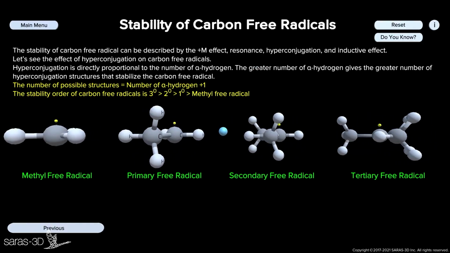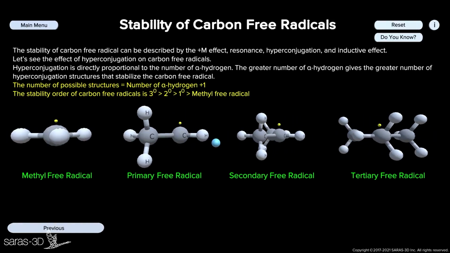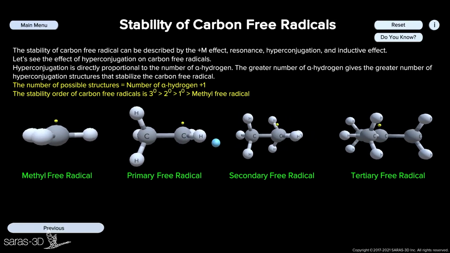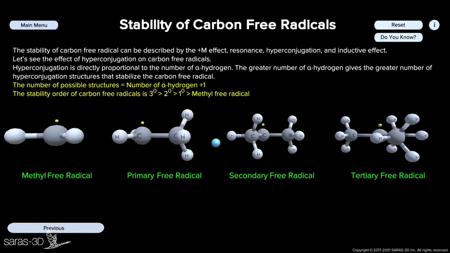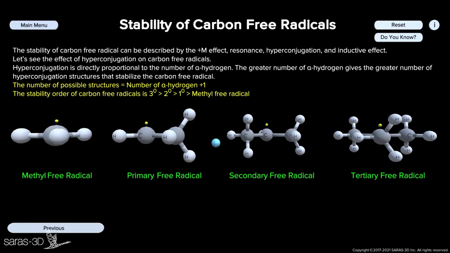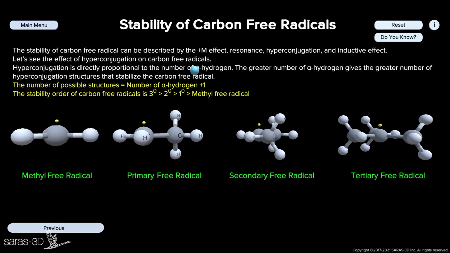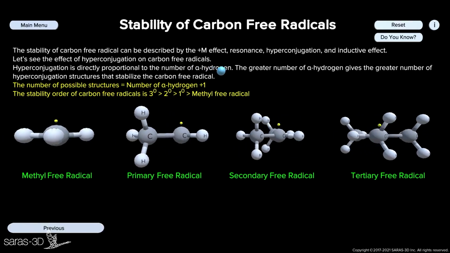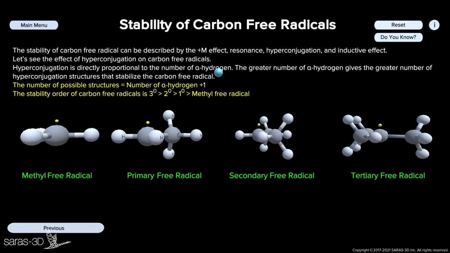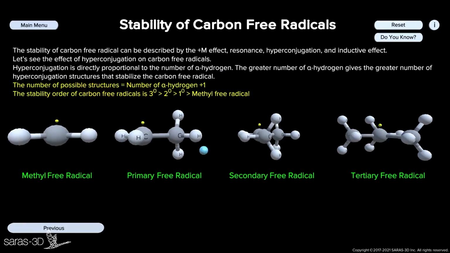Now before moving ahead, what is hyperconjugation? Let us just revise. So hyperconjugation, we know, is the delocalization of sigma electrons of C-H bond of an alkyl group into the pi star orbital or p orbital, and this is known as hyperconjugation effect. It is a permanent effect, okay, and this is also known as non-bond resonance. So hyperconjugation, we know, is directly proportional to the number of alpha hydrogen, okay. The greater will be the number of alpha hydrogen, the greater will be the number of hyperconjugation structures. The greater the hyperconjugation structures, the greater will be the stability of the carbon free radical. Okay, we know this already.